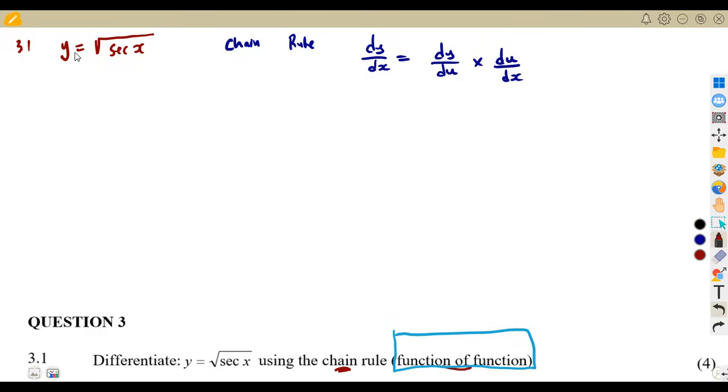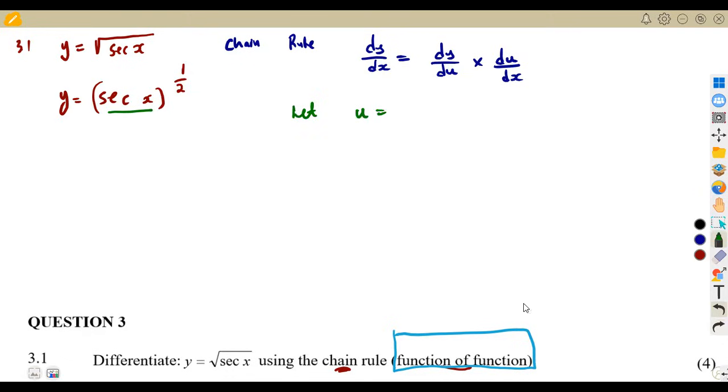Let us see. We can rewrite, remember the square root simply means to the exponent of a half. So we are going to have y is equal to sec x, everything being raised to the exponent of a half. So the question is, this is our function. How can we write this in terms of another function? We are going to introduce that function as u, since we have here the derivative of u. So we say let u be equal to the function that we have.